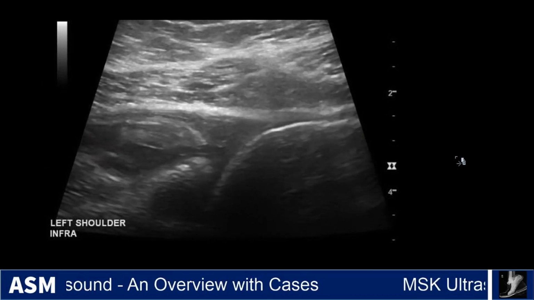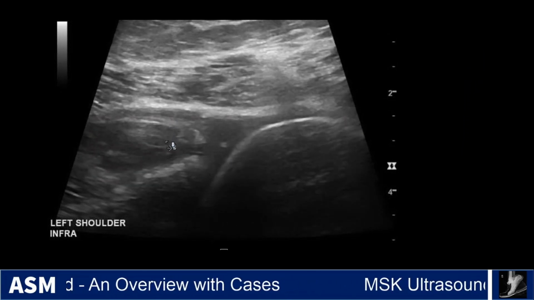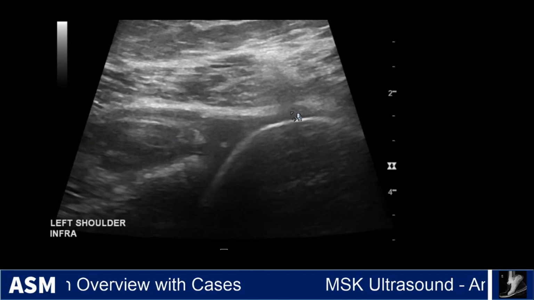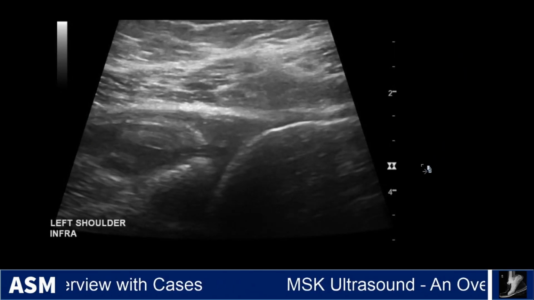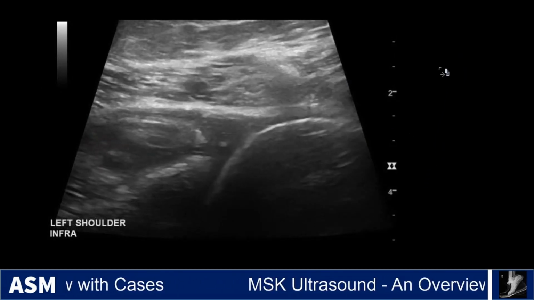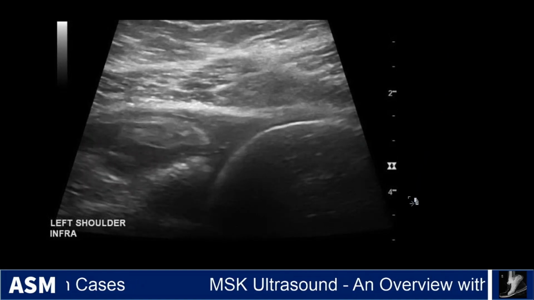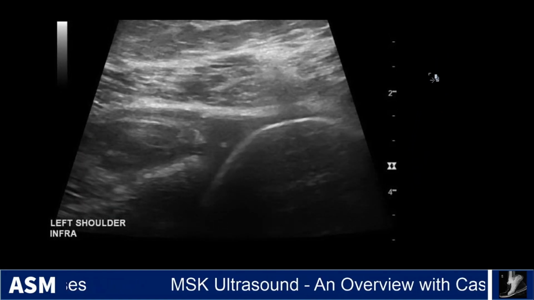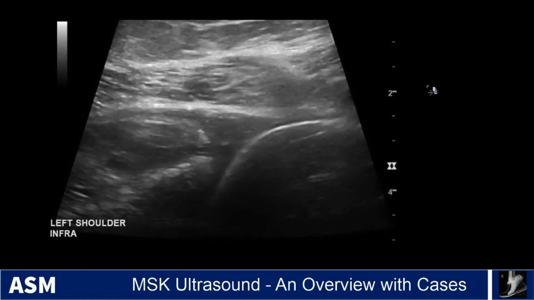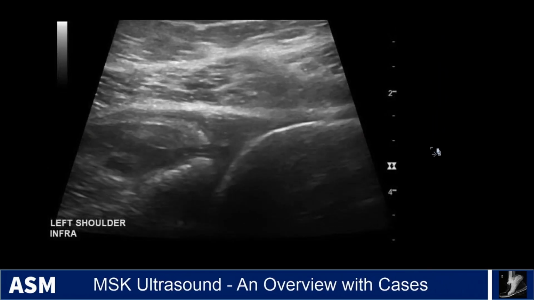their humerus, you notice that the tendon stump right here does not come all the way out to the footprint and attach, and it's not moving at all as this patient is internally and externally rotating. So this is a dynamic ultrasound confirming complete discontinuity and retraction of this infraspinatus tendon.